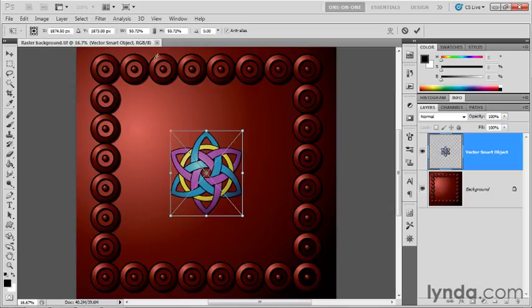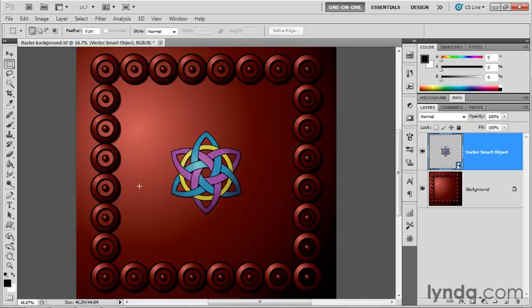So I'll reduce the size of the knot ultimately, let's say, just so that we have a memorable number. I'll go up here to the options bar, which is analogous to Illustrator's control panel. Make sure that you turn on the chain icon so that we're linking both the height and width values. And I'm going to change this value to 50%, either width or height, and we'll get 50 for both, of course. And then I'll press the Enter key a couple of times to accept that modification and rasterize the artwork on the fly here inside Photoshop.